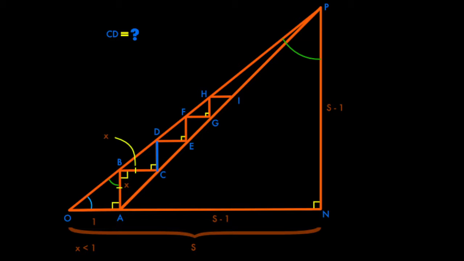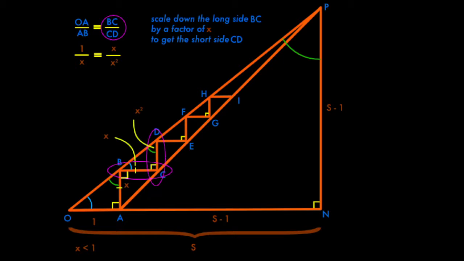So what is length CD? Let's use similar triangles to figure it out. We can use the fact that OA is to AB as BC is to CD to find the length of CD. We know that this ratio is true because the triangles are similar. If we look at the blue angles, we see that those are corresponding angles for the parallel lines BC and ON, and therefore the green angles must also be the same. So the two triangles are similar, and the side ratios must hold.